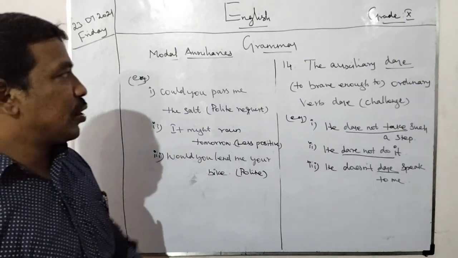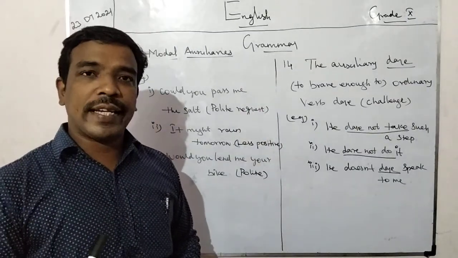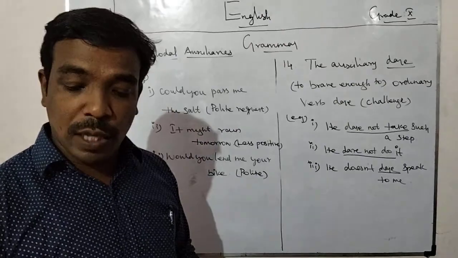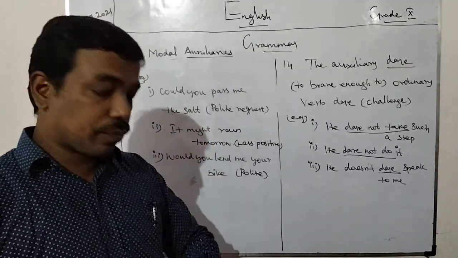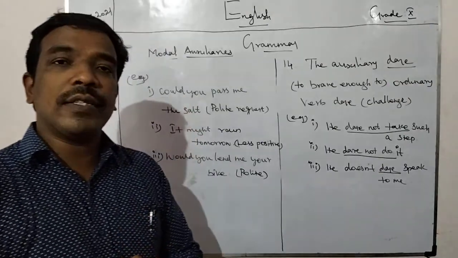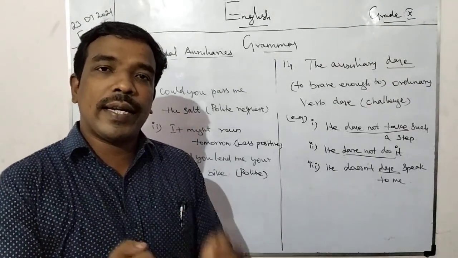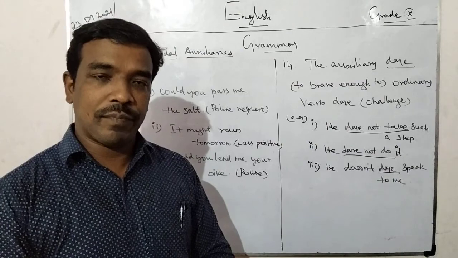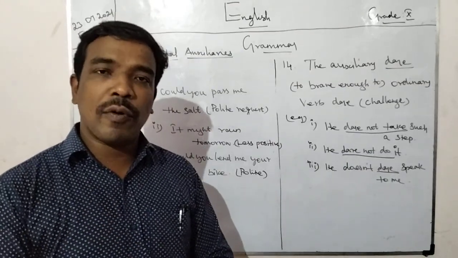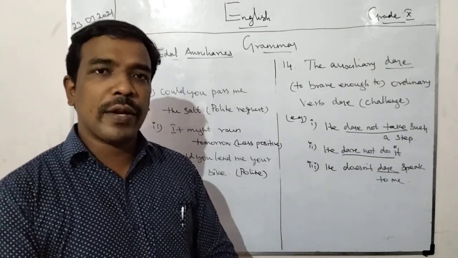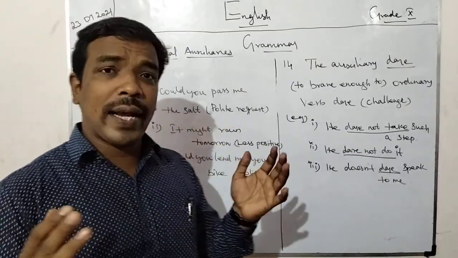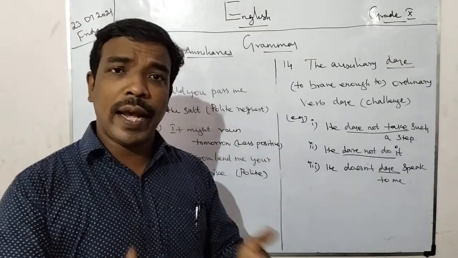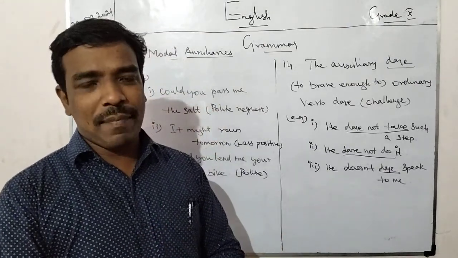Okay, some additional ones I gave, 4. In our textbook we have no rules, but in the lower classes you studied. Some students said to their parents, all these things we studied in the lower classes. Yes, grammar is studied in your lower classes, but how confident you are, that is very important. I can say, yes, take the 8th grade grammar book, it is there. Okay, grammar is not like that.